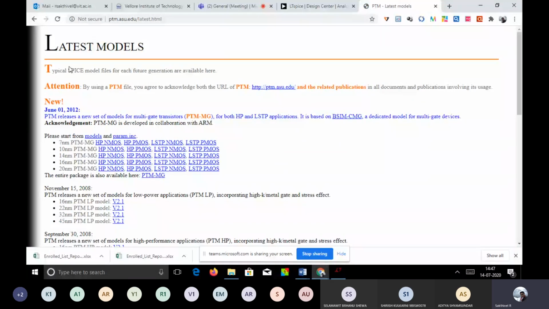So this is available online. Like this, as I said earlier, you can get model files for different devices which you are going to use. In fact, for the same NMOS, PMOS itself, you can have hundreds of models developed by different universities or fabs.